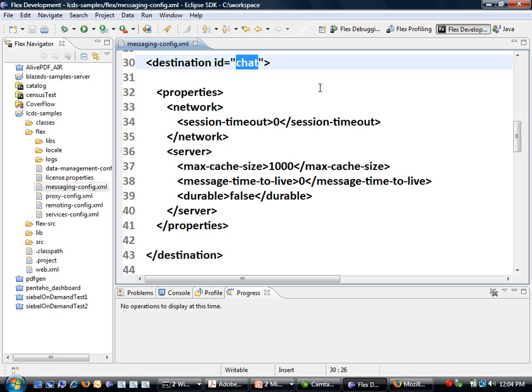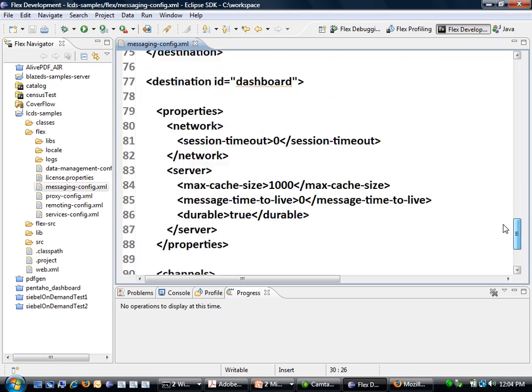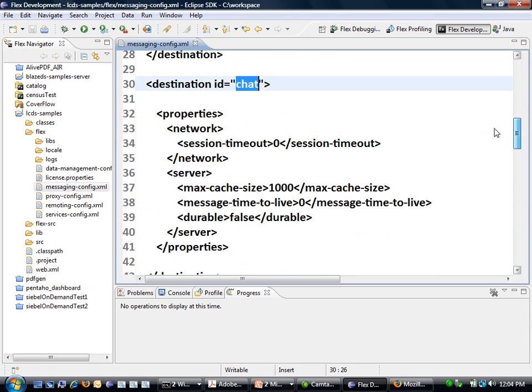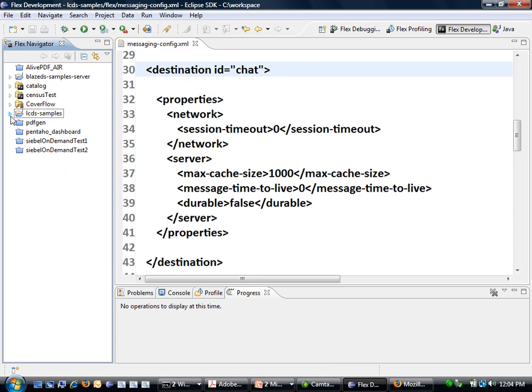I don't know. There might be one in here hooked up to JMS. Let's go see. No, it doesn't look like it. So there's some examples on the web of how to hook it to JMS, but none of these are hooked to JMS in this case. So we can specify some properties about how this particular destination behaves, you know, networking properties like durability of messages and those sorts of things in this destination. So we have our destination.